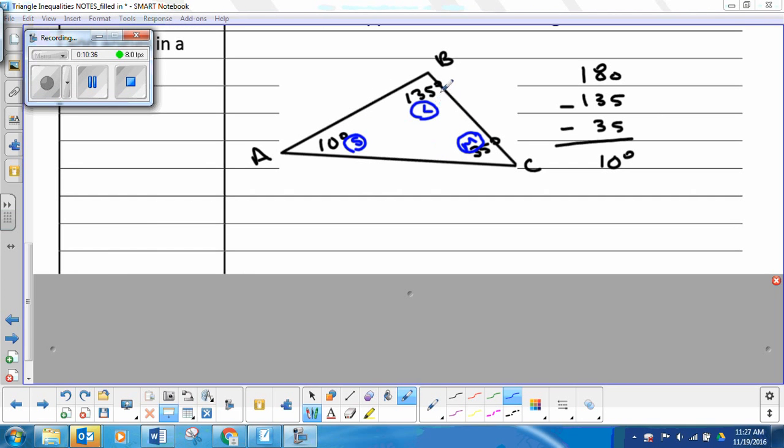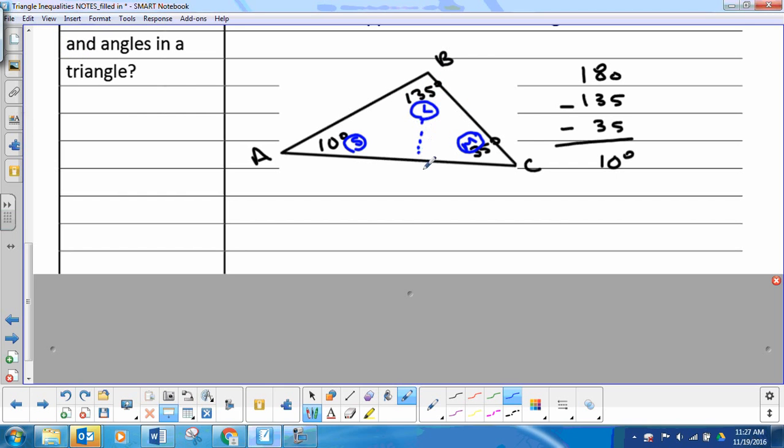So at this point, I'm going to make a path from the largest angle to the opposite side to determine where the largest side is located. Once I determine that it's this side, AC is the opposite side to angle 135, my largest angle, I'm going to put an L and put a circle outside of the triangle, somewhere about the middle, to designate that AC is the largest side of my triangle.